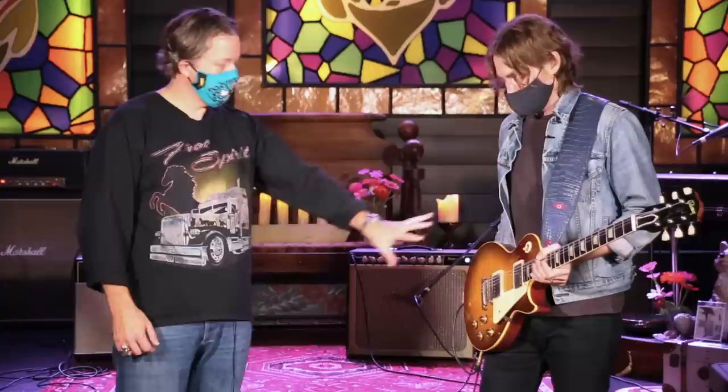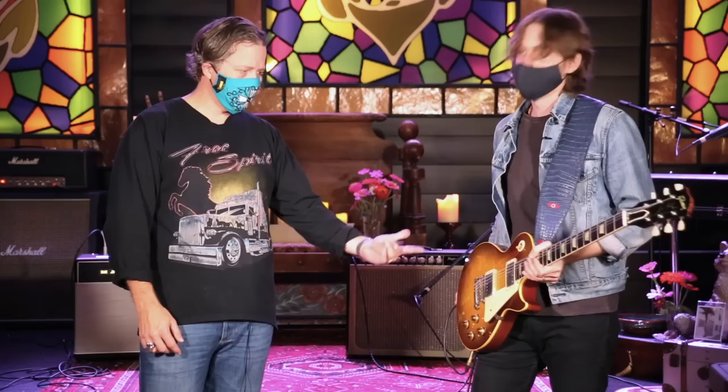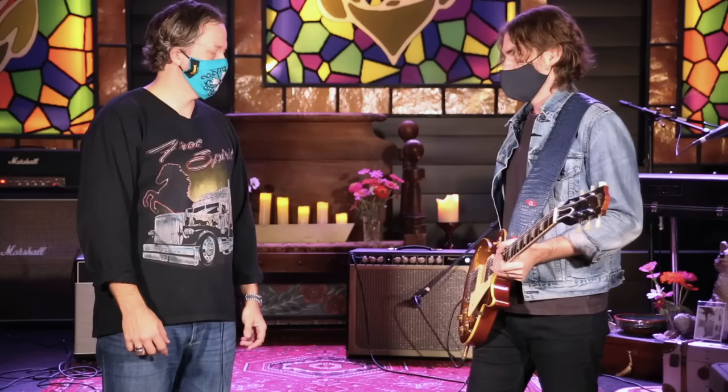Like there were a lot of them in the '70s that still had a ton of red on them. And now almost all of them are just like gold or a yellow or like a blonde color. But this one's called the Red Eye because it's got that spot. Mark Knopfler's '58 has a similar spot. Mike McCready has a '59, a Scott one. But this one's kind of the most pronounced and the one that's the most famous for that particular feature.